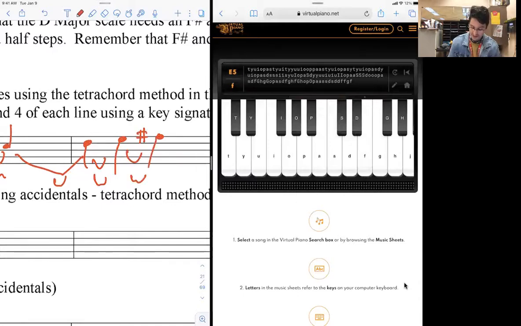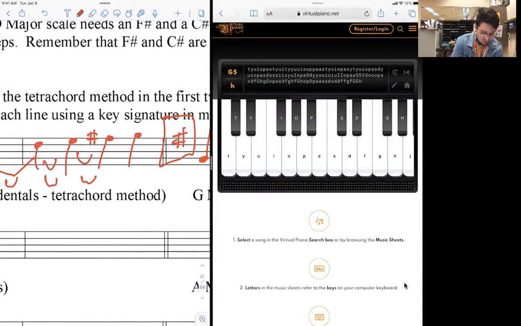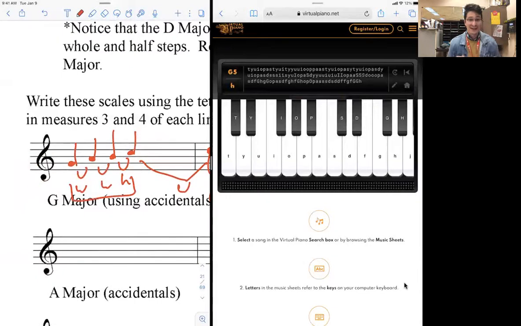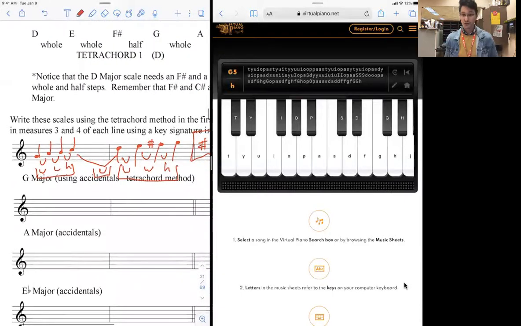So la to ti, and then F sharp to G. Those are right next to each other, so I know that that is a half step there. So that tetrachord now works. So I have whole, half, right? So there's my major tetrachord, whole, half. I have my other tetrachord, which is whole, half, and I have a whole step right there in the middle. And that puts our saying together, whole, half, whole, half. So now I have two major tetrachords combined to make that major scale.